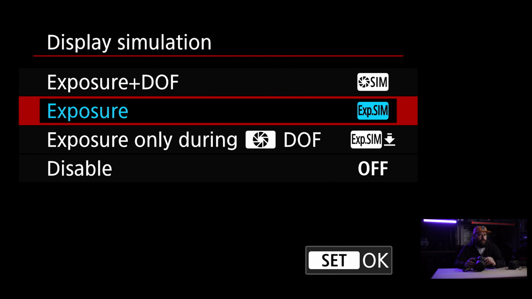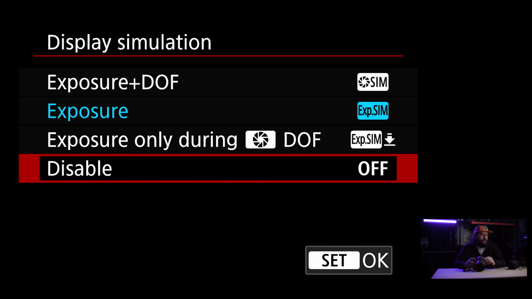So far, I've been using exposure sim, and that's why I use them on R5 too, and it's pretty good. I don't have too many problems with that. I could see using it in disable if you do a lot of studio work. If you're doing a lot of studio photography, a lot of times the studio is pretty dark and then the strobes go off and it's very bright. So maybe your exposure is 1/160th at f11 at ISO 100, but the room is pretty dim, then that'd be a problem.